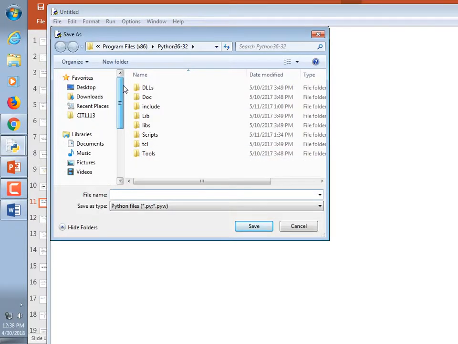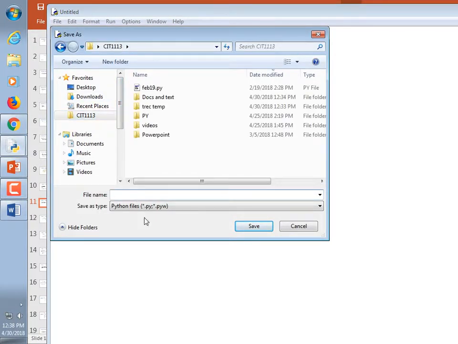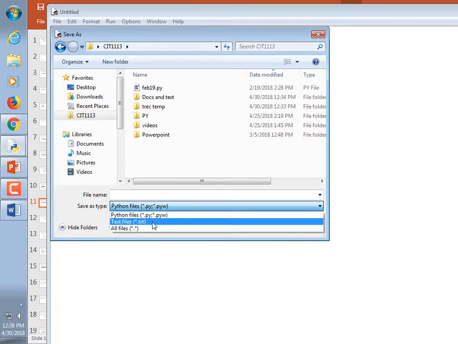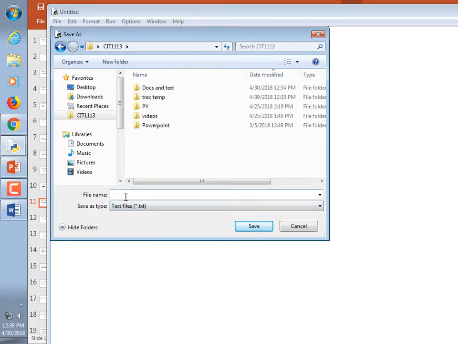Save it into your favorite directory, but give it the extension .txt. Make sure you save as type text files. Let's just call it April 30 data.txt.